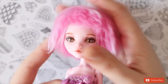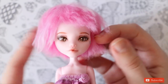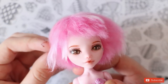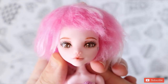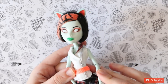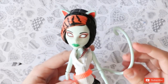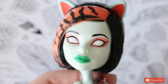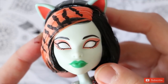I considered using my last Draculaura for this custom because the skin tone is one of the most natural ones from the Monster High gang, but her face shape just wasn't right. Eleven doesn't have such a round face — she's got more of a longer shaped one. So after going through the doll box, I found this little one. I forget her name, but I know she's from the Fusion series. She has the perfect face shape for Eleven, and I was so happy to have her.